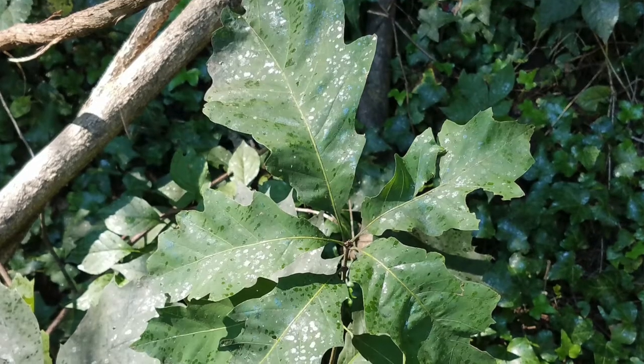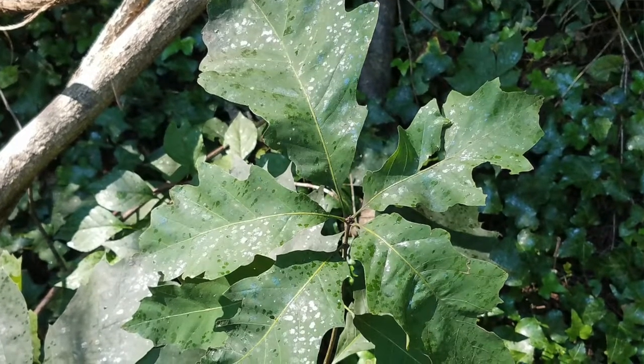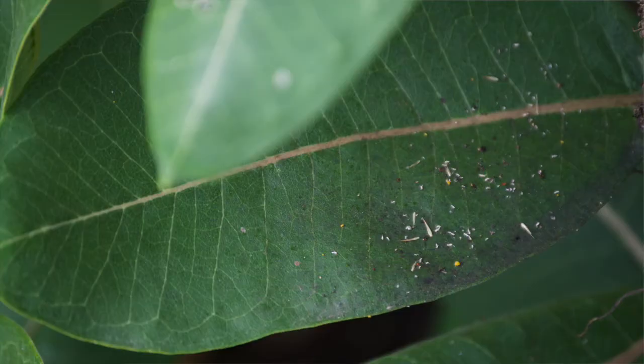So if you see honeydew and black sooty mold around your property — like sprinkles of sticky things, sticky stuff or black stuff underneath trees, on your patio furniture or on your car — and you see small little ants crawling up and down your tree, that's a good indication that you might have some kind of insect pest feeding on your tree. That might warrant treatment. A lot of times not a big health concern, but it's a good idea to have an arborist come out and diagnose that.